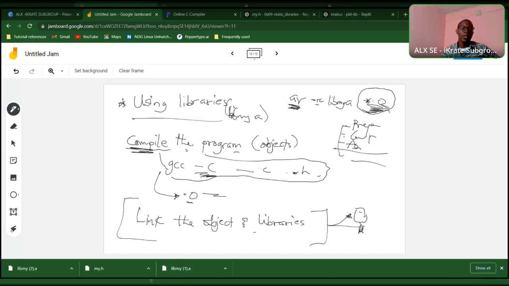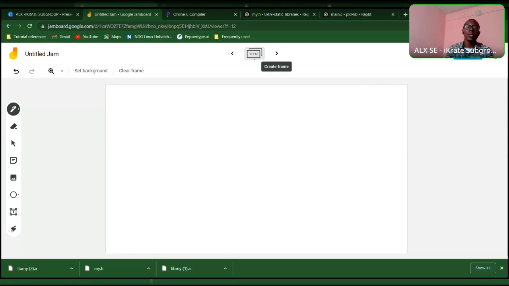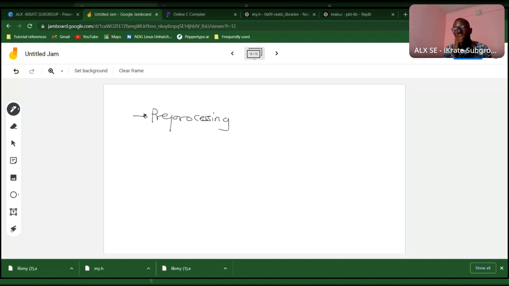Don't forget the 4 stages, please. There are 4 stages that need to be done. What's the role of preprocessing? What happens there? The preprocessing processes the files. Which files? Header files.